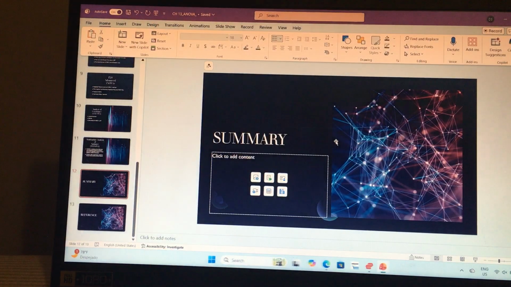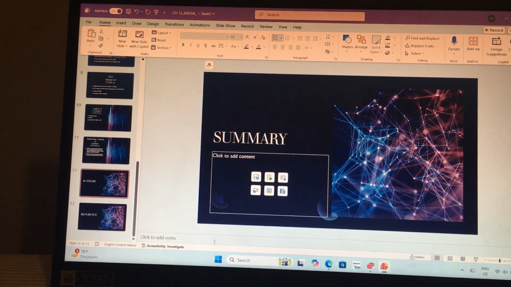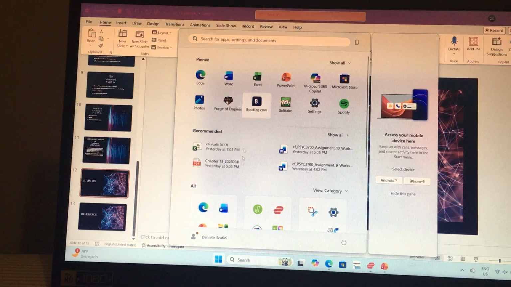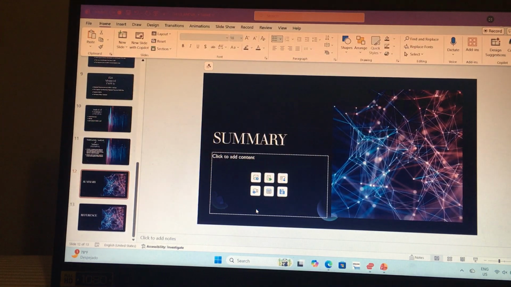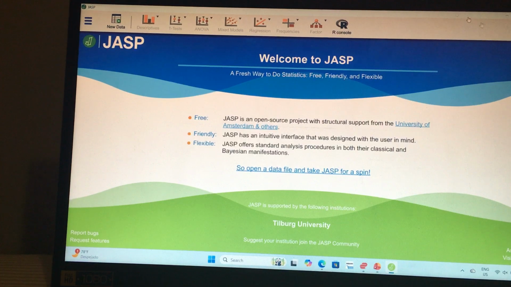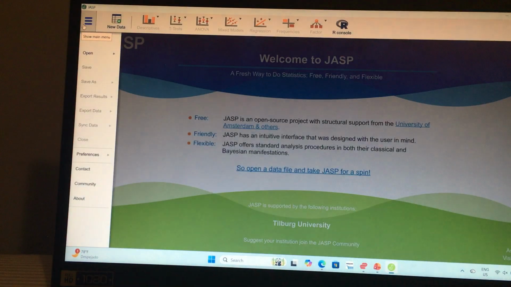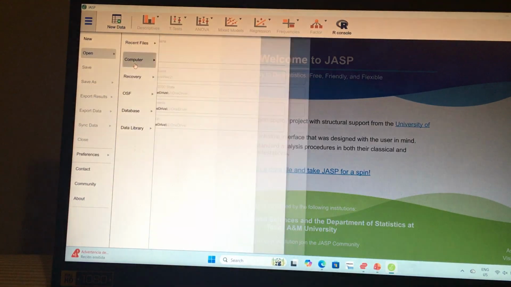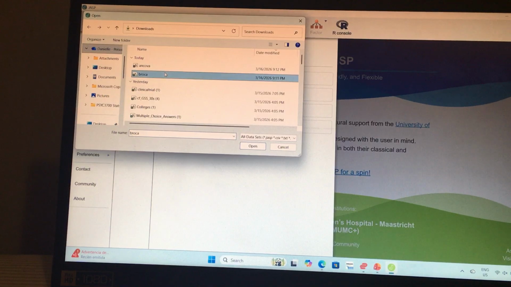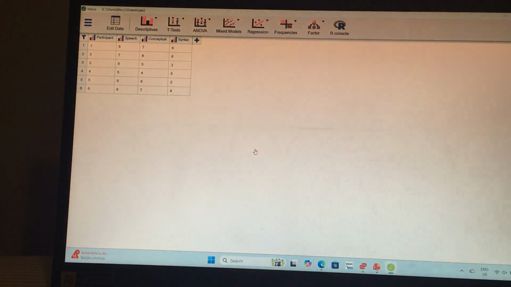This was pretty complicated, so we want to make sure we have the visual. So here we go. We're going to grab the recently downloaded file. Downloads, BROCA, open. Here we go.